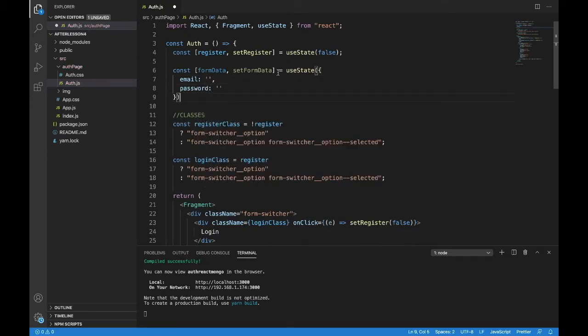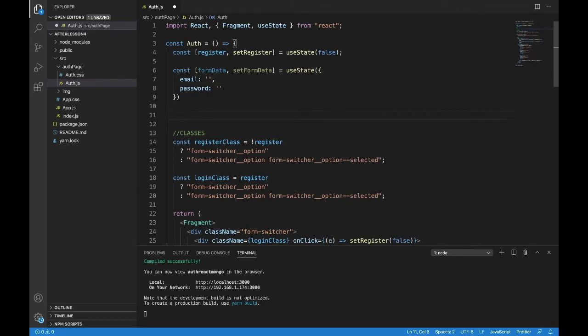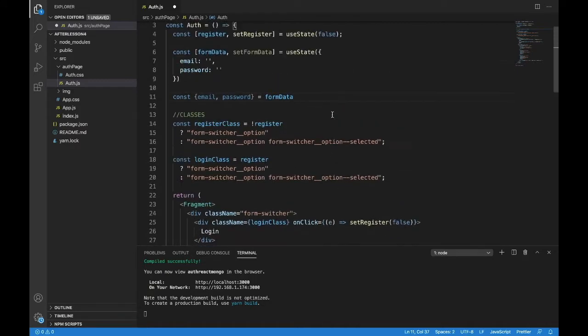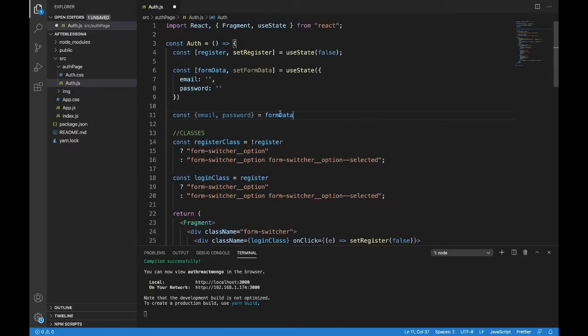And the first thing I'm going to do is destructure this from formData. Right now, to enter email, we'll have to type in formData.email. I'd rather type const, then open up an object, just type in email and password, and equals formData. And now every time that we type in email or password, it's going to mean formData.email. We destructured those things from here. Now we have those two values, and those values are important, and we'll assign them in our JSX in a bit, but first I want to write the function that will update this here.